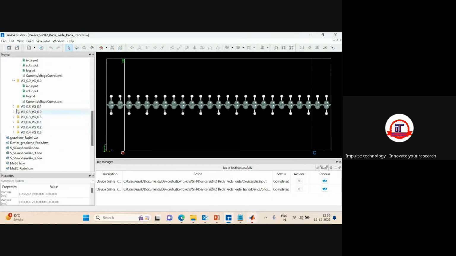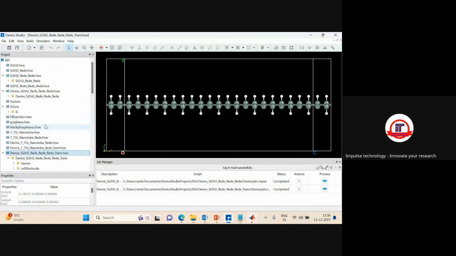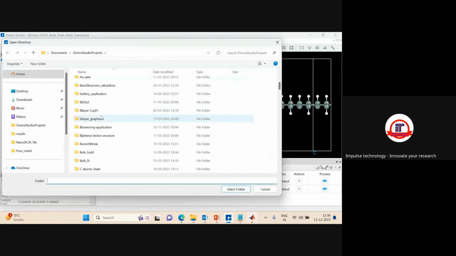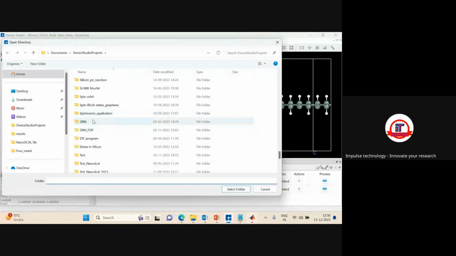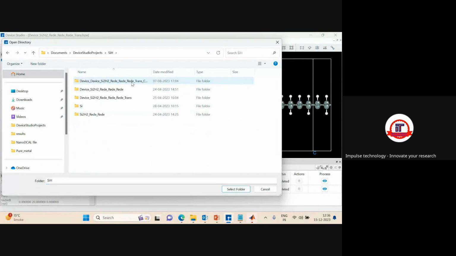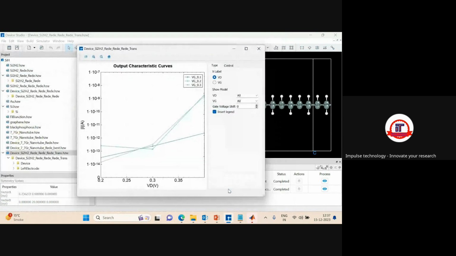So the ID-VD characteristics I have simulated, you can see. And for the transistor plot, you need to select the simulator, NanoDCAL, select this transistor plot. You need to select your project. And you can see this is my transistor. So this file you can select, this select folder.